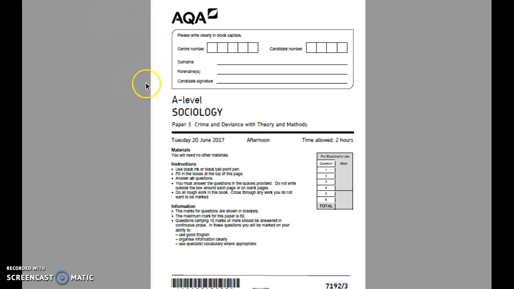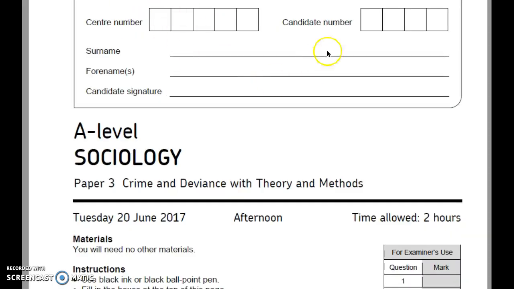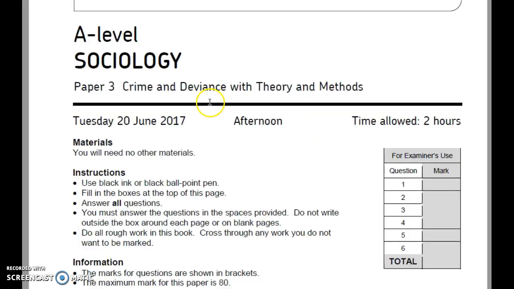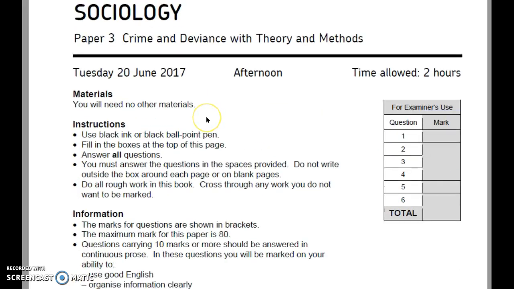Okay, so as you can see in front of you, you have got the overview of the paper. Just make sure that when you get there that you're filling in your candidate number and your details. And this is really similar to paper 1 in the fact that you answer the questions on the paper itself. Bit different from paper 2, which is your topics, because you have to choose 2 topics out of a range of quite a few from section A and section B. You get an additional answer paper. This one, you do it straight onto the paper.